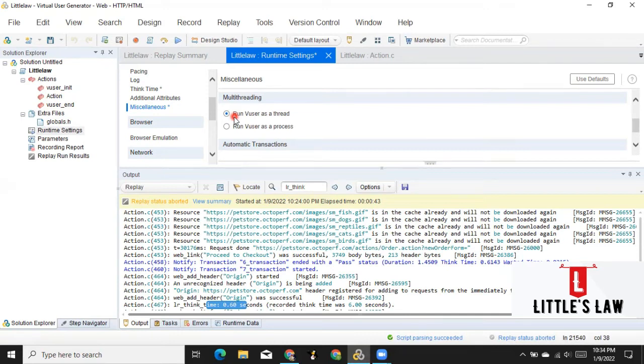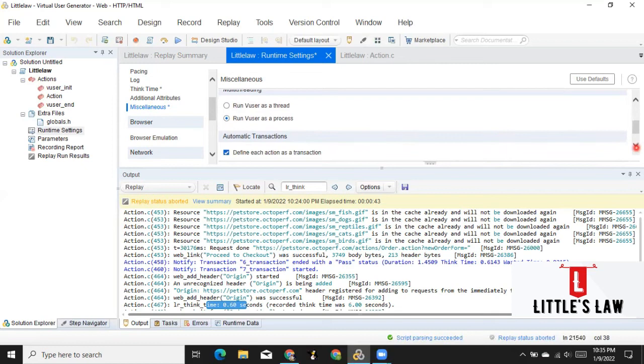Then we might have a question: why do we have this option? Why should we even need to implement this? So there are some Tuxedo process applications that we have as part of LoadRunner. They will need to run the test as a single process. So for that particular application or for that particular need, we have this option of running vUser as a process. So running vUser as a thread will save a lot of memory, a lot of RAM during execution. But in the other case, running vUser as a process is very expensive in terms of memory. So that's the difference between these two options.